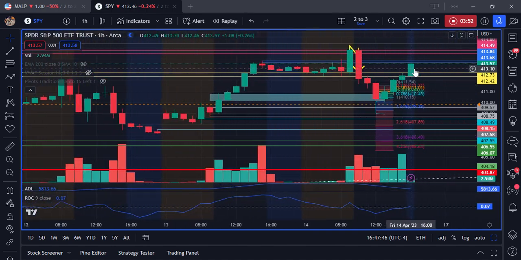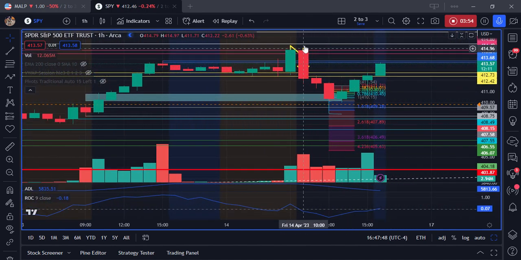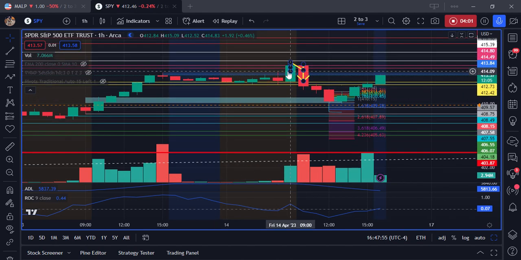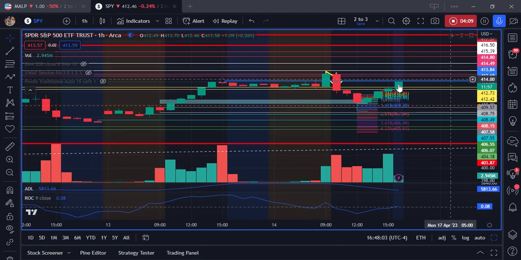Okay, so as you can see right here, this 415 area hits right here. And as you can see, it actually went to this area here overnight, pretty much pre-market hours. It went to this area and it kind of went down a little bit. And with that being said, this is the actual candle for us of the downside of the price.